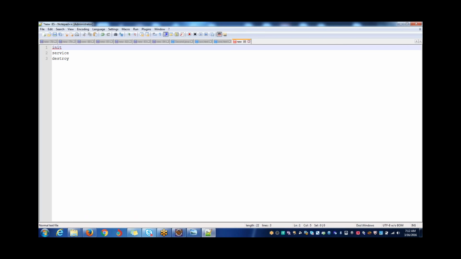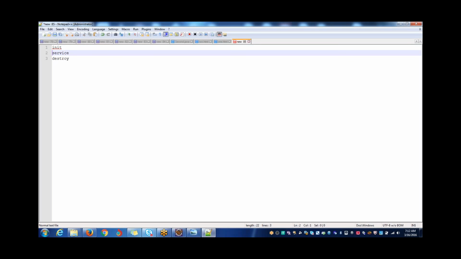Okay, init is the one which will execute only once in the lifetime of a servlet. That is for the first time, and it depends on how you want it to be executed. It can be executed on the first request, I mean, whenever a person from the browser hits some URL. Or the other way, in web.xml, if you kept load-on-startup for the particular servlet, then at the time of starting the server itself, the init method will be executed. Okay, there are two ways. Depending upon our requirement, we are going to choose accordingly.